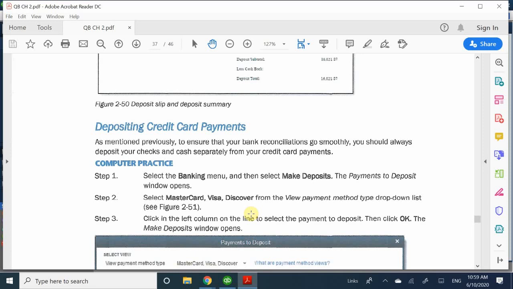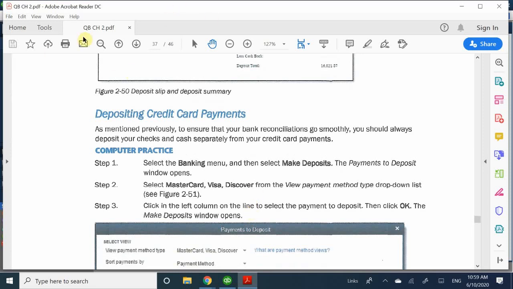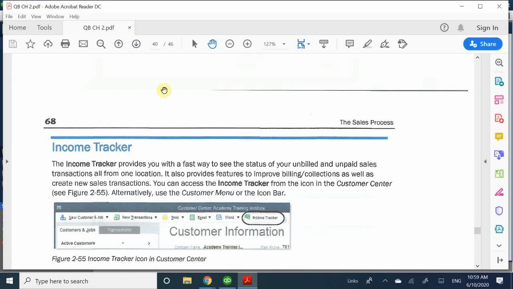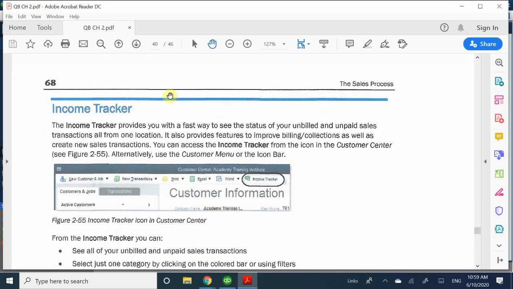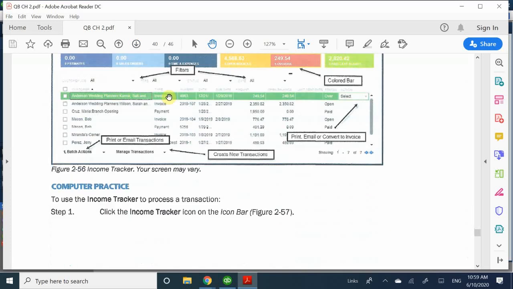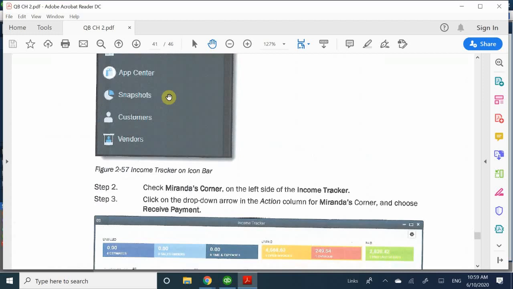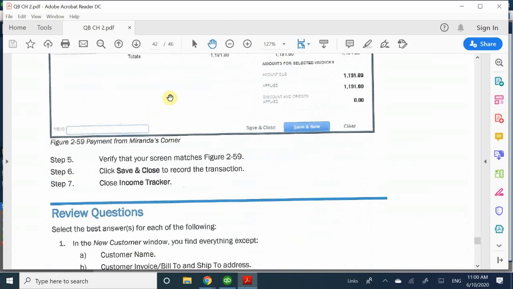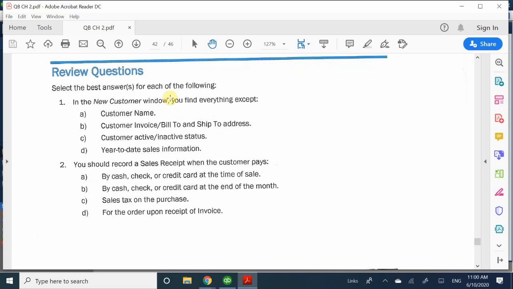I'm going to go ahead and find the review questions. So I did show you what the income tracker does. So I'm going to keep scrolling down to find the review questions. Okay, so review questions. All right, are you guys ready? All right, so number 1.